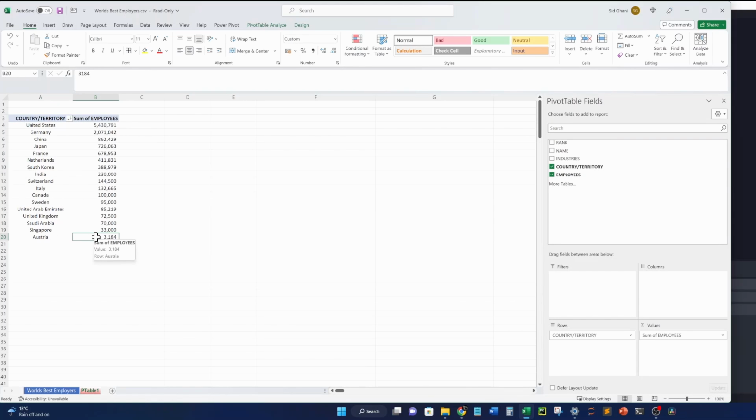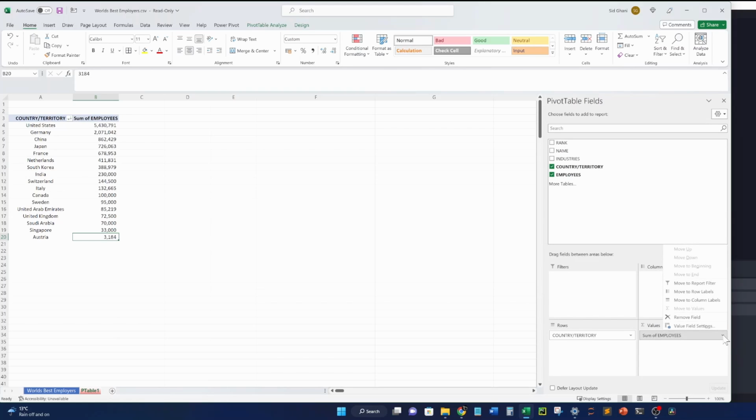So this is a really quick pivot table. If I wanted to check which countries had the most number of employees, this is how I would do it. I would bring in the dimension that I want, or the field that I want, which is country territory, and then have a sum of employees. What if we wanted, for instance, an average number of employees per company? So per company, per country. So this is how we do that.